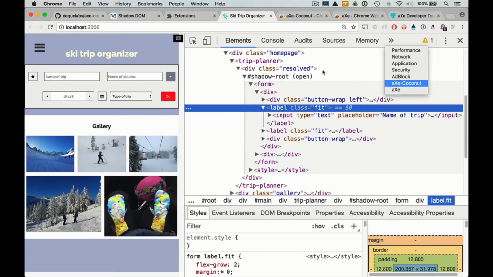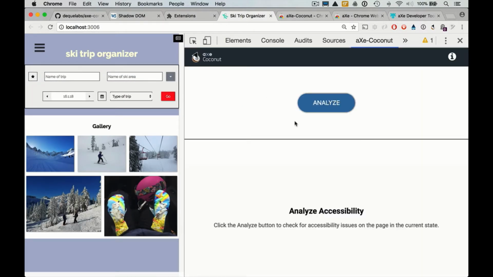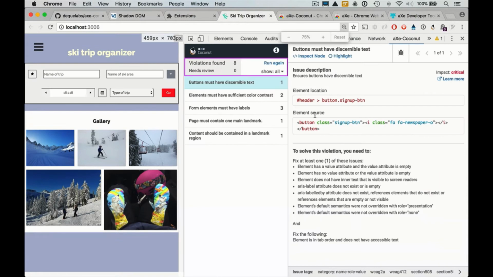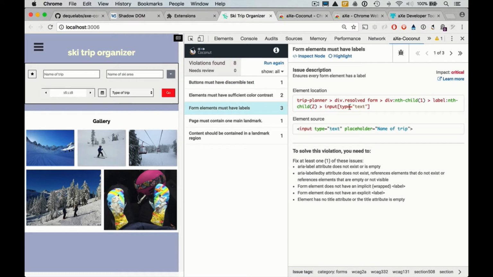To show you how this works, I'm going to open up our axe-coconut pre-release extension, which up until now has been the way to test aXe-core 3.0 in this pre-release environment. Eventually, these changes will land in our stable axe Chrome and Firefox extensions, so you can test inside of Shadow DOM with the normal extension. But for now, we can look at this in axe-coconut and see that it does step inside of Shadow DOM.